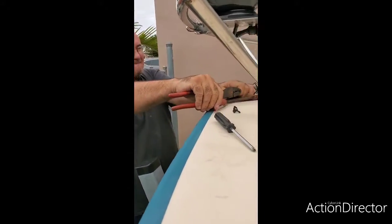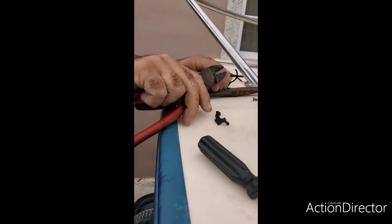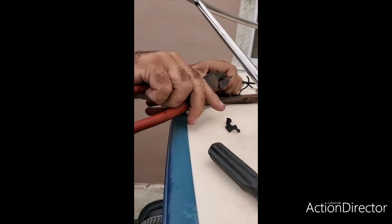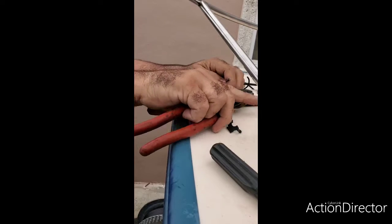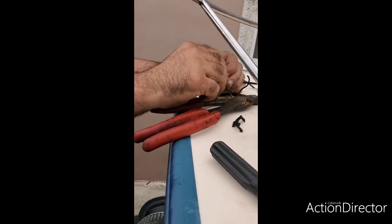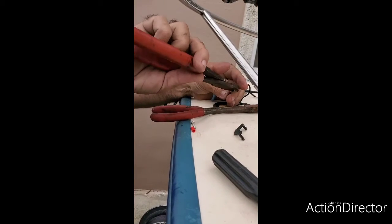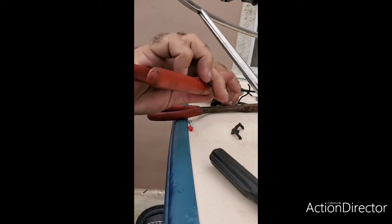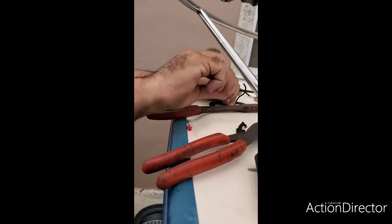Just like that. A little bit more. Very tough marine wire here, guys, but it's a good wire. So, got that little piece of plastic there. Alright, and here we have the wire already exposed, okay?